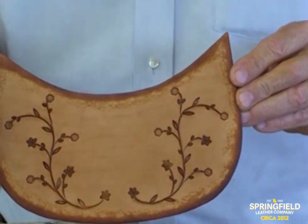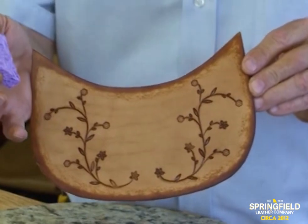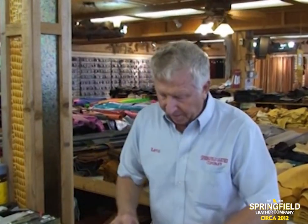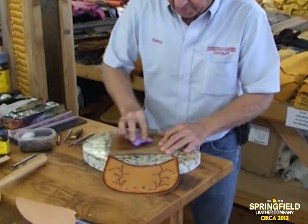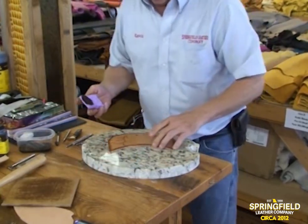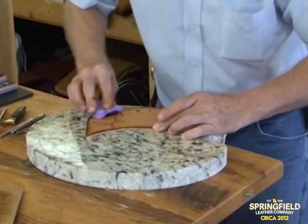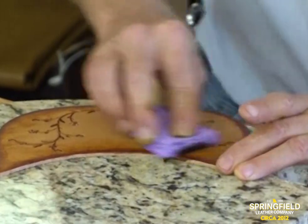Okay? Now the next thing I'm going to do, I'm going to dye the center of this. But when you do that, you want to make sure you have very little dye on your sponge. So this time, you see how much more comes off? It just keeps coming off. I'm going to get the vast majority of that dye off of here. That way I can put it on the leather with confidence. And I'm going to start at the edges, and I'm just going to start wiping and rubbing inwards towards the center. And I'm going to go all the way around.